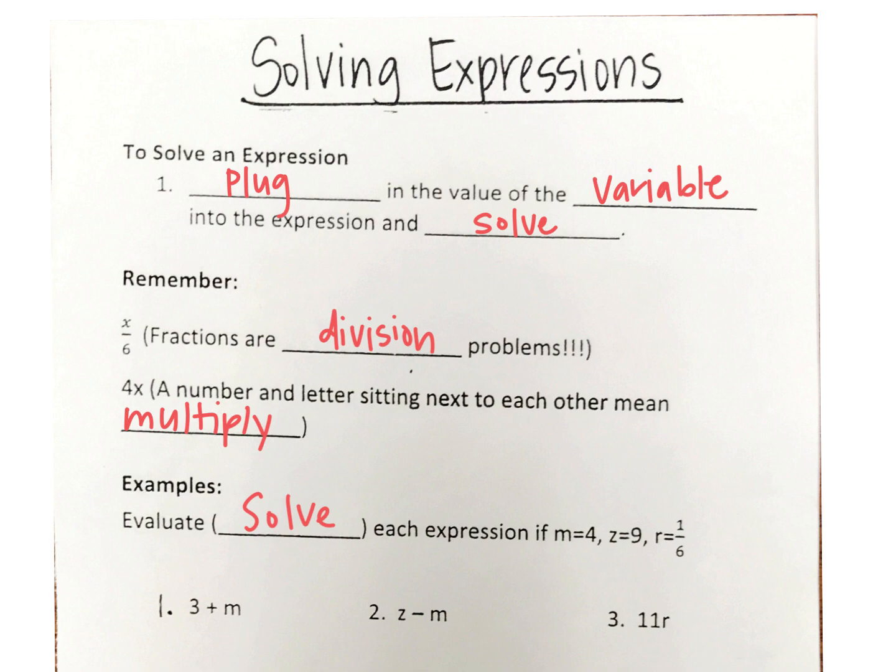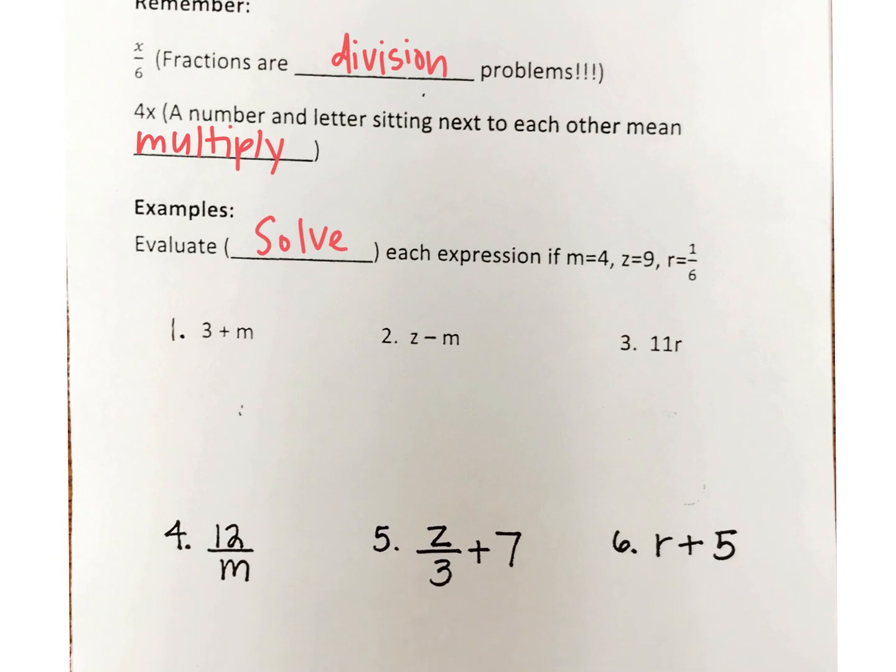So I have a bunch of examples below. I'm going to just plug in the values of each of the variables, and then I'm going to evaluate it or solve it. When I plug in the value of a variable, this part is important. These are very basic expressions, but as you continue to advance in math, your expressions start to get a lot more complicated. They turn into equations, you're balancing equations. So this next part I'm about to show you is important. Start developing these good habits now so that whenever you have these longer expressions and equations, you already have developed this good habit so that you're not getting lost in your math. Okay, hang on just one second.